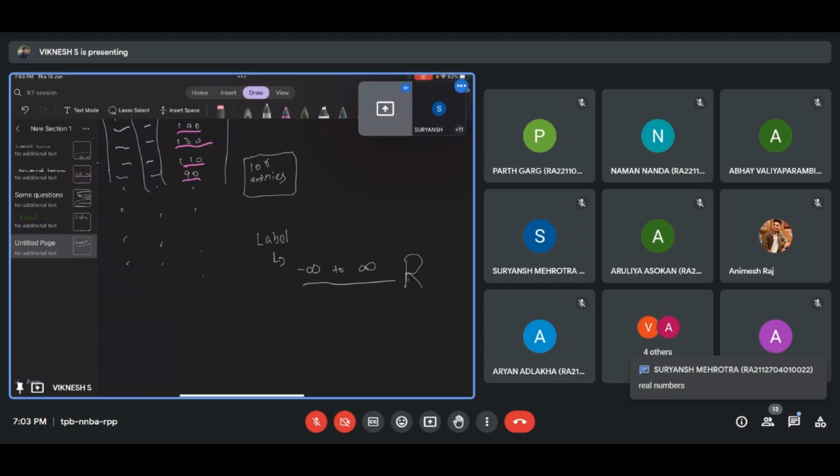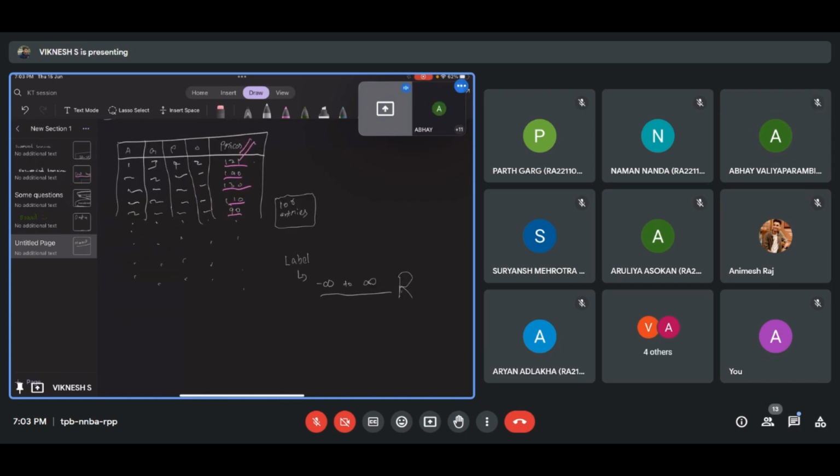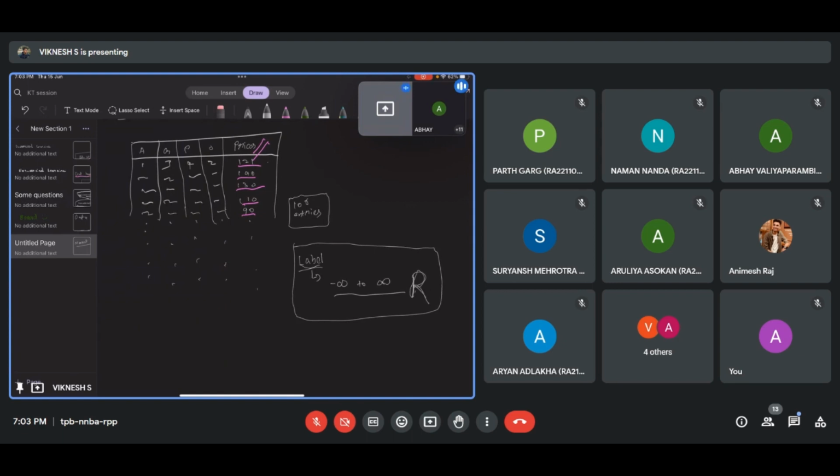Real numbers. Isn't it real numbers? Yeah. So any time you have a case where your labels can be any real number, it's going to be a case of regression.